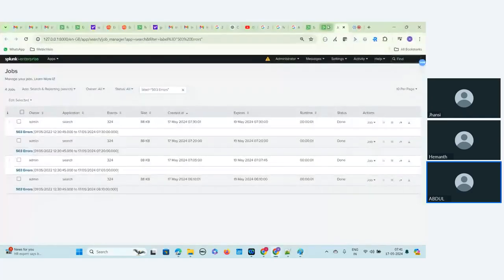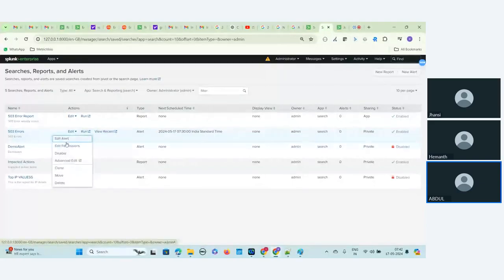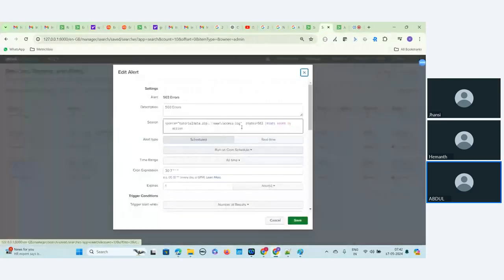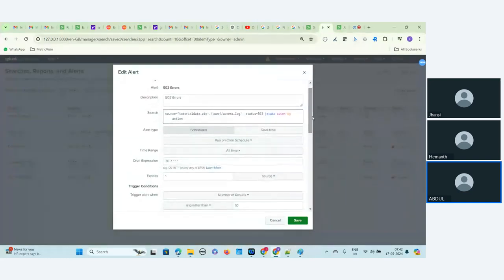Like yesterday I told, for these actions, edit alert. So this is whatever the Splunk query. I am just giving one example, don't stick with this. It is totally based on your requirement. Like if you want to send a report, if you want to generate some result and the business wants to send it as an alert, it totally depends on our requirement. Like if it is a critical alert, 71, 72, 70, as I told you yesterday, and real time events we can check.